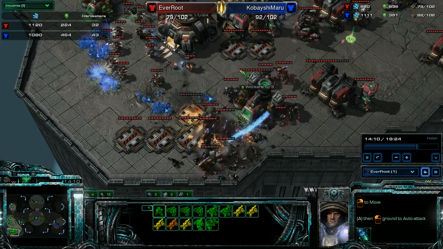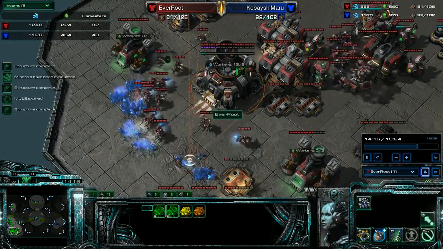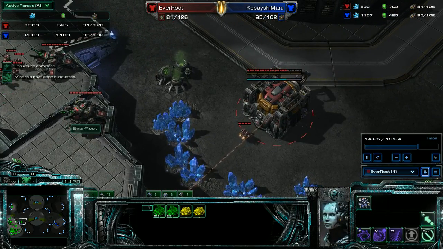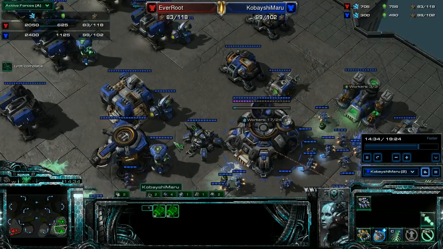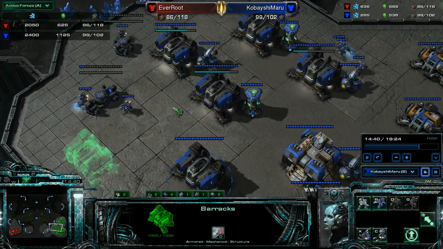Okay, now it's 80 to 92, so I pulled ahead. I pulled ahead both in the harvester count and in the army count. I'm just a little bit ahead. He's taking 2 bases now, which is good on his part. I am going for a 2-base timing attack because I feel like I've got a pretty strong position here.